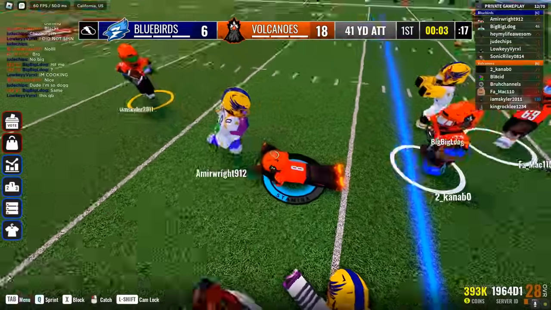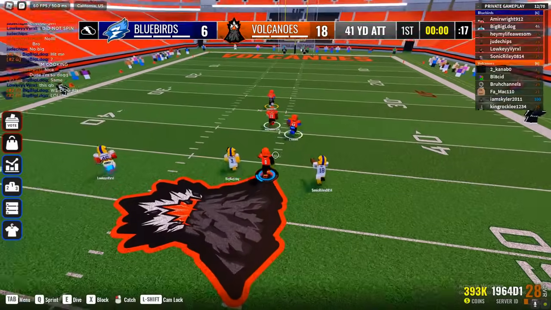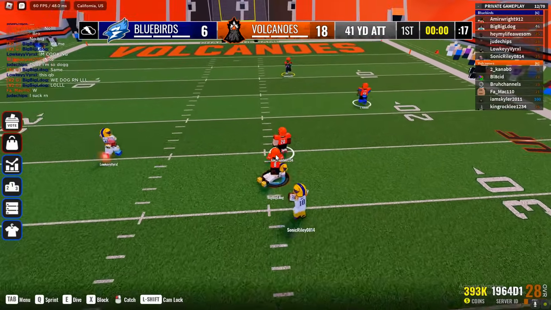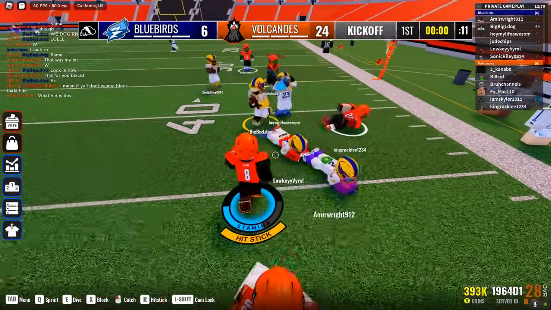Oh, missed the tackle. Yo, is he going to take that to the crib? Skylar, to the crib. Oh, crazy blocks. Come on, block that. He is gone, bro. That's going to be a pick 6 for us. Oh my goodness, he got a pick 2 and a pick 6 in the same game. Absolutely crazy.